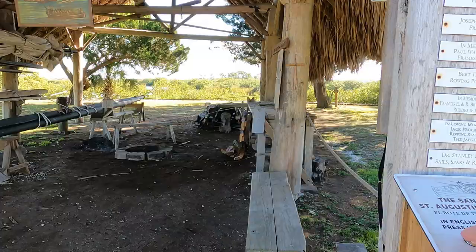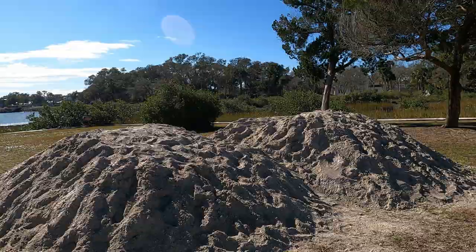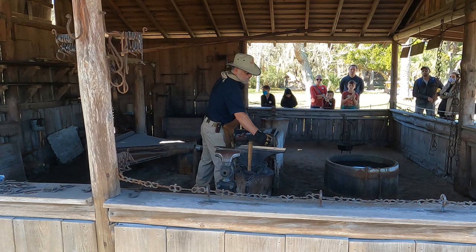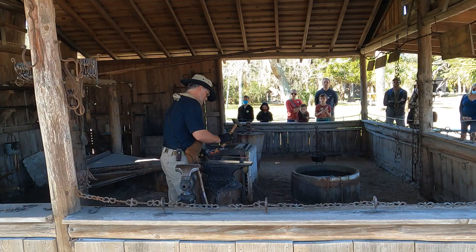Welcome to the St. Augustine Boathouse — one of the single most important industries of early colonial Spanish capitals was boat building. Back in the fire, move it up. I'm going to take out the hardy cutter. Nails are made out of a long piece of metal and they just keep making nails out of it until they get down to a short piece. So we just watched the blacksmith demonstration. The amazing thing about it is, even the simplest of tasks like nails, they would have to make each one of those by hand. There's an apprentice that would most likely cover the small details while the blacksmith himself would work on a bigger project.